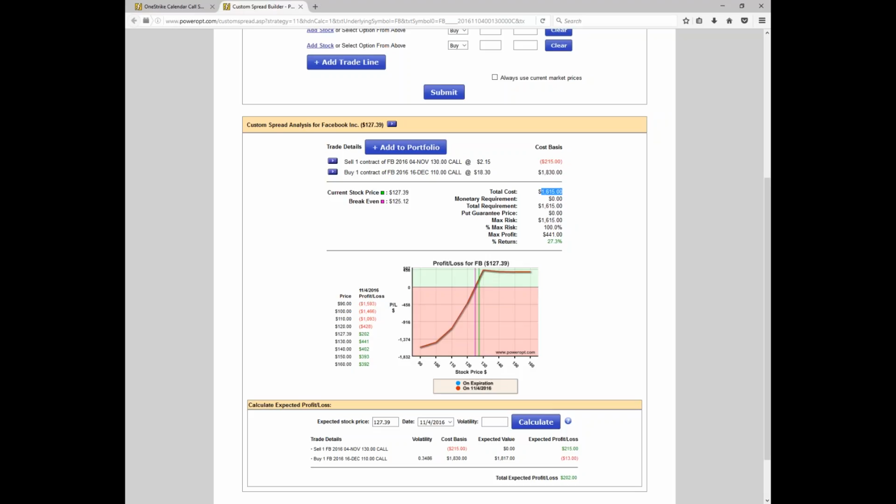But a lot of times, if you try to force calendar spreads that have a higher return, and let's say we're using the 130 and the 125, or maybe the 130 and the 120, you'd see a calendar spread that has two ways to lose. Not necessarily a standard horizontal spread, but even some of the diagonals might give you two ways to lose if you put the selection strike prices too close together.